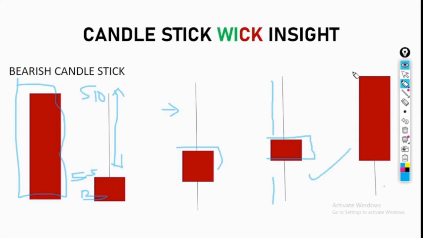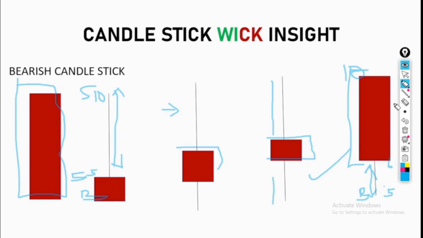And if you look at this candlestick again, you can see that it has a sign that buyers are in the market, which is this place, telling you that the buyers were able to push the price up from $5 to probably $6. But it is not a bullish market because the bears were fully in control. This is not an aggressive move. It just shows the presence of buyers in the market, but the buyers were not able to fully take control of this market. So this is a full bearish market.